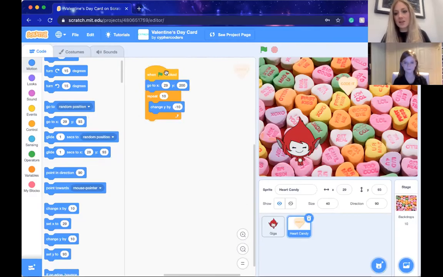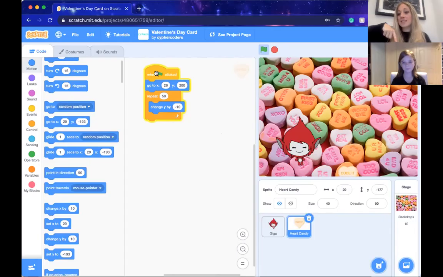Okay, so if you just click on the top, you can see it's falling down a little ways. Yeah, so it looks like maybe we need it to repeat a few more times, doesn't it, Nico? So right now we're only repeating 10 times and it's only getting a little ways down the screen. So what do you think we should try to get it all the way down the screen? Maybe 50. Okay, let's give it a go. So we're going to change the little white bubble next to repeat to say 50 instead of 10. Yeah, that's pretty good. Mine went all the way down to the bottom. Did yours? Yep. Great. Okay, so now we have one heart coming down from the top.